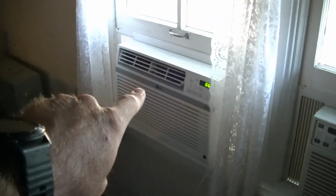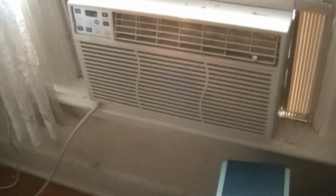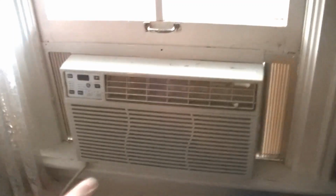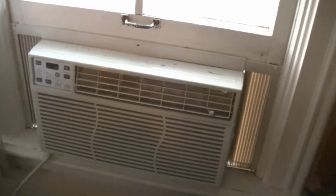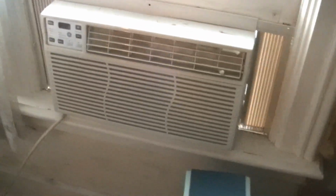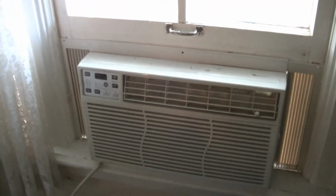I can tell you right now the LG is quieter. The fan on the GE is a lot louder. It's not that way on all of these. It's just this one. The 6050 BTU version of this that I have has a much quieter fan. And these GEs from this era, this one's from 2014, are made by Gree, same company that makes the Soleus Air branded stuff. And it has a Gree compressor in it. The other one that I just mentioned, the 6050, has a Qwang compressor in it.